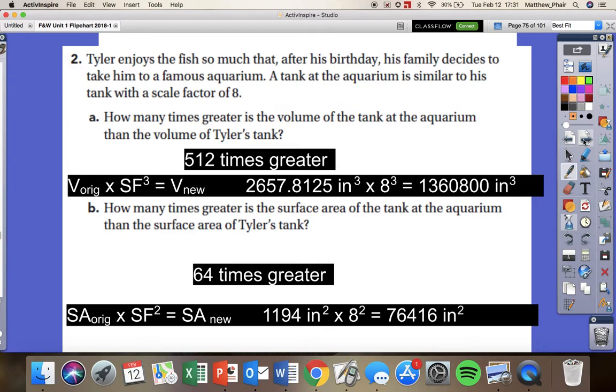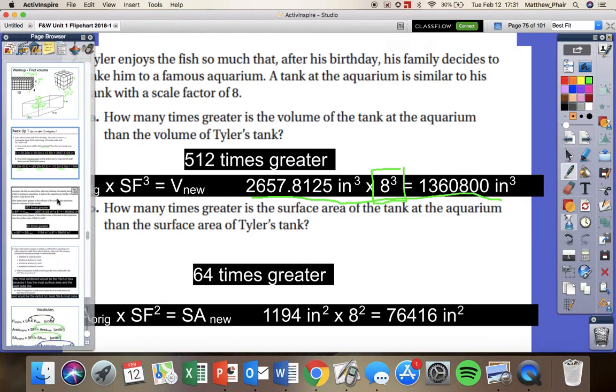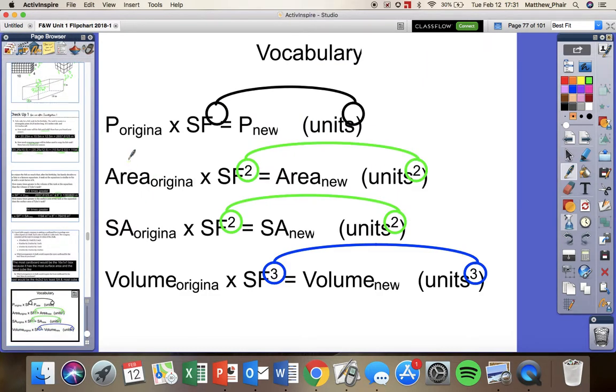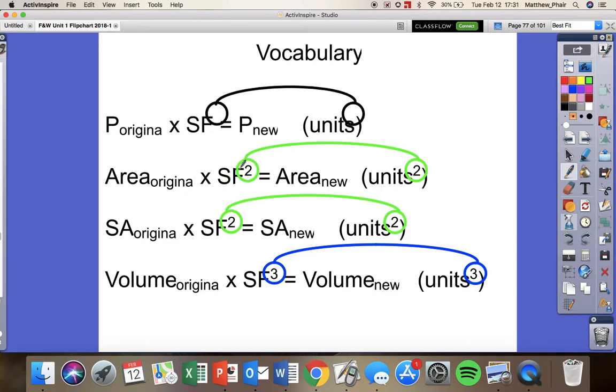Going to number 2. This is where I would love to see you going. Many of you probably did this second line here, because you figured out something. At least I hope you did. And what you figured out is that, remember the equations we worked with perimeter and area, and how when we had area of the original times the scale factor squared, that gave me my new area in square units, or the perimeter times scale factor gave me my new perimeter.